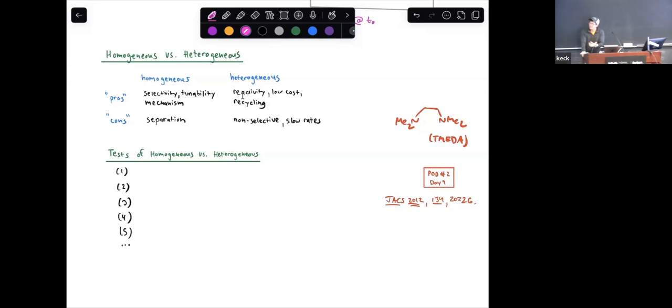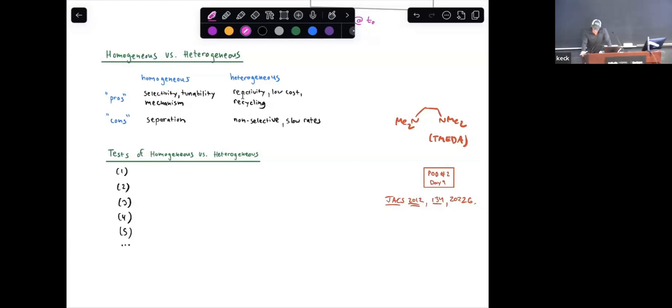So for example, for us in academia, we might care less about having hyper high performing catalysts because we don't need to deal with the waste remediation and the catalyst contamination and downstream products. But in an industrial setting, they will care much more about that. So the pros for homogeneous catalysis are selectivity, tunability of the ligands that are used, and the ability to control selectivity outcomes based on the ligand structure, and having well understood mechanisms.